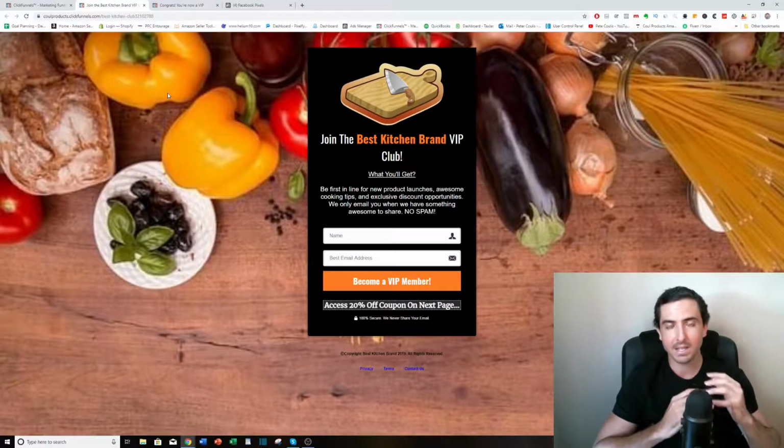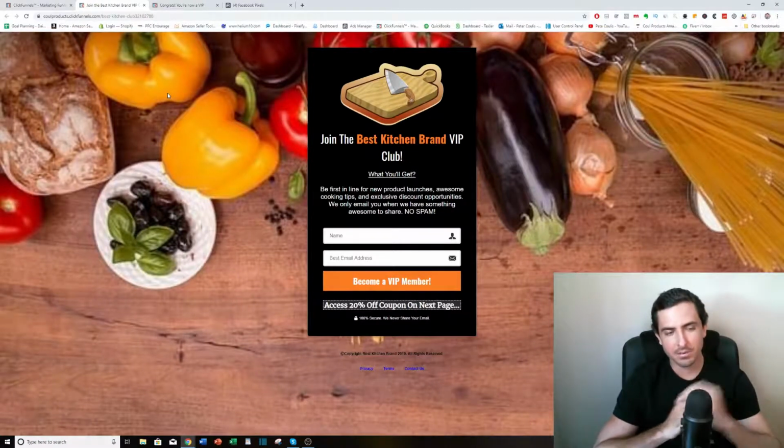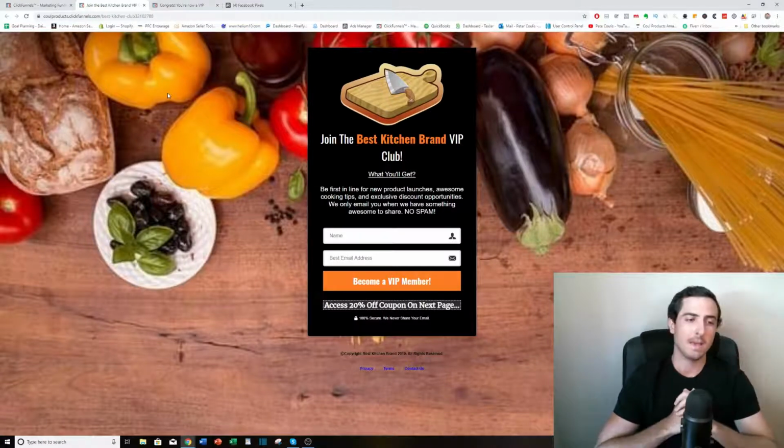If you use package inserts, you can also use a variation, a different spin on this type of funnel, where you get the person to opt in in exchange for, let's say, a 1-year warranty. So there's many different ways you can spin it, many different incentives that you can offer your customers in order to get them to enter their information. And you can use your imagination and be creative with it. There's no cookie cutter, one size fits all formula.